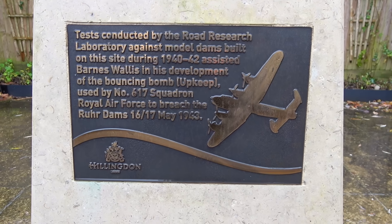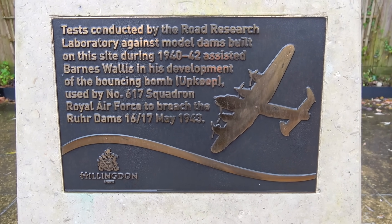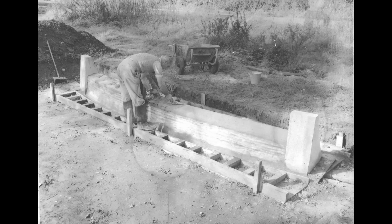In 1939, a small disagreement would occur and the Road Research Lab's attention would be turned to other projects. Most notably, it was the site at Harmonsworth where development work on the bouncing bomb was carried out. They constructed model dams and pretend lakes to help with the early research of this novel munition. If you don't know how the story ends — it turns out they worked rather well, causing much death and destruction. Hooray!